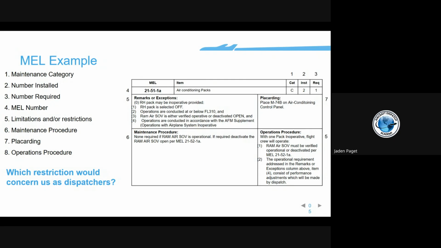I just wanted to say, another reason why we have those altitude restrictions is, if we think about it, we have 2 air conditioning packs. We only have 1 that's operating, so 1 pack is doing the job for 2. That handles the pressurization. The higher we go up in altitude, the more pressure we put on our 1 functioning system. So by having an altitude restriction, we're essentially taking some of the pressure off that 1 working system so that we reduce the likelihood of an additional failure.